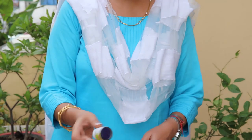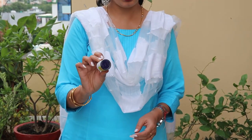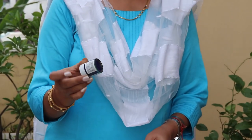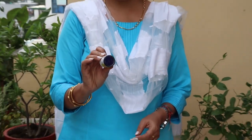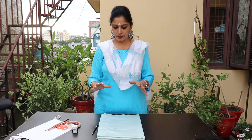This is Fevicryl acrylic or fabric color which I am using right now, only Persian blue. I am using a single color because I am doing this for the beginners. I don't want them to get confused, thinking too much about the color combination and various other things. I just want them to do it simple and easy. Later on we'll go for more varieties of fabric colors, but this one is for the beginners.